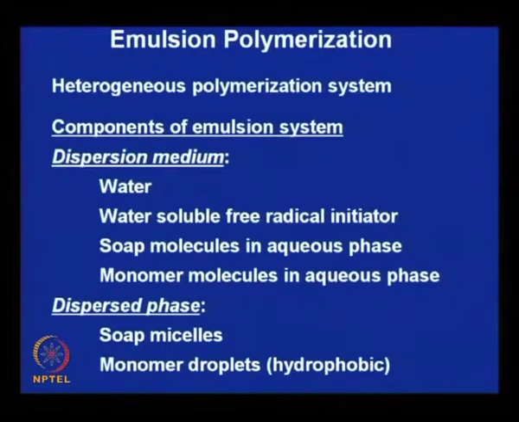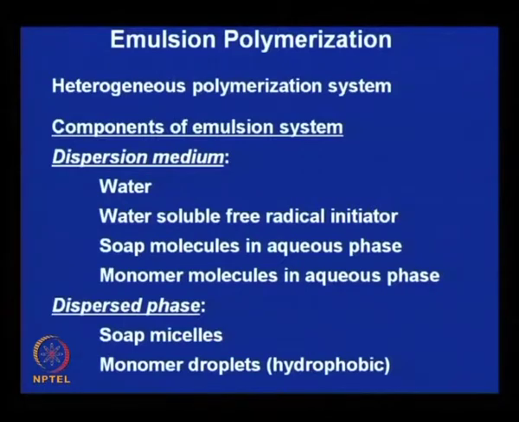Now, that is to be stabilized. How is it stabilized? In case of suspension polymerization, stabilization was done by adding suspension stabilizer. What are those stabilizers? Carboxymethyl cellulose, polyvinyl alcohol, gelatin, that means some water soluble ingredients which have little hydrophobic character and hydrophilic character. So, that stabilizes one suspended droplet from coalescence with another droplet surrounding it or close to it at the vicinity of it. Okay.